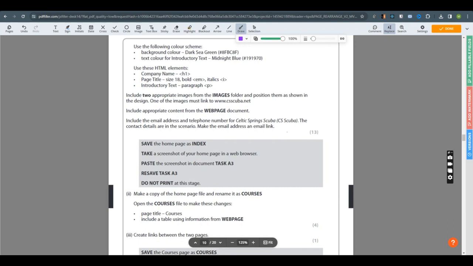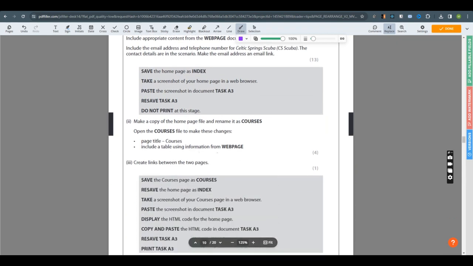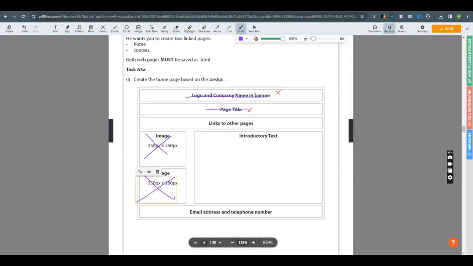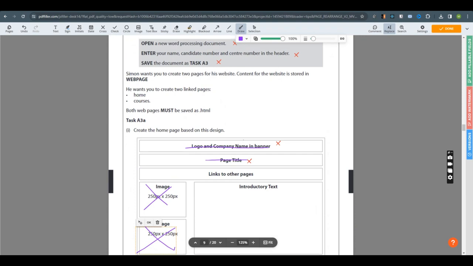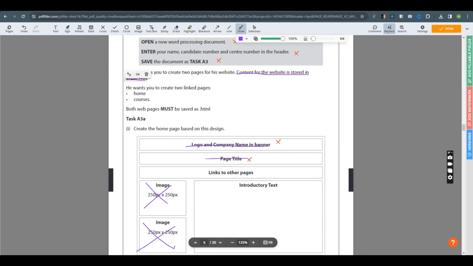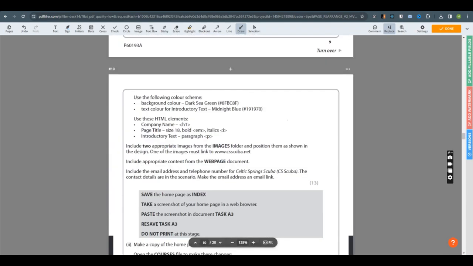The page title will be courses. This one is for another page, but we will get the introductory text from our folder. The content for the website is stored in the web page document. So for the introductory text, they mention to include appropriate content from the web page document. So we have to open the web page document.